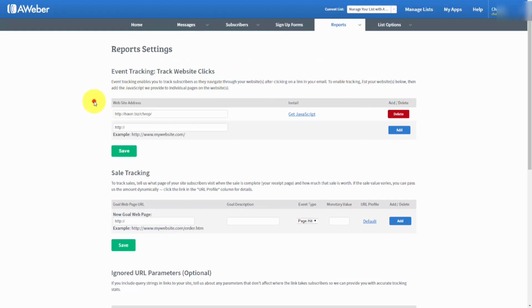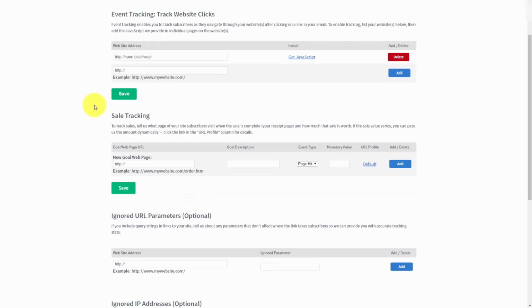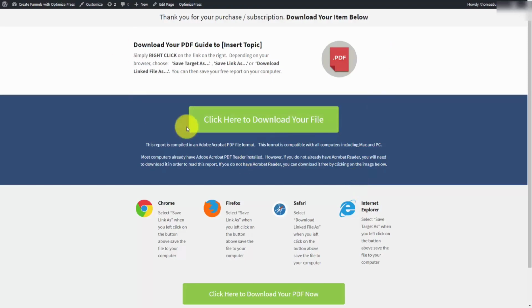Now, what we want to do within Aweber, and it gives us the opportunity to do, is to track sales, and we can do that by putting in a goal web page. Now, after website clicks, you'd want to track sales. So you'd want to place in this space a page where your client has to go one time after they have completed a sale. Now, you'd write in the goal description once you did that. So you'd pick a page on your website that is a thank you page that your customer would visit one time. So in this case, we might select a download page that your customer would actually visit.